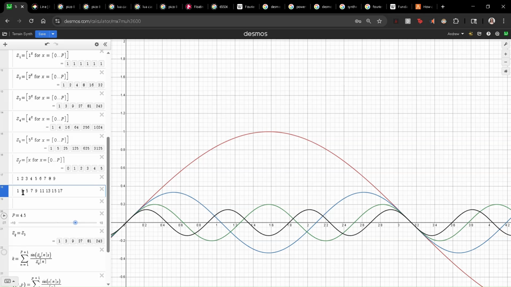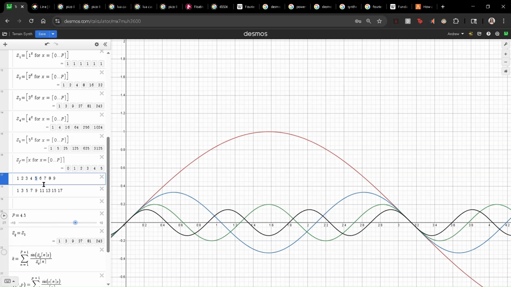For example, 1 times 2 is 2, minus 1 is 1, and so that gets us the first one over here. Then 2 times 2 equals 4, minus 1 is 3, so that gets us that one. 3 times 2 is 6, minus 1 is 5, and 4 times 2 is 8, minus 1 is 7.